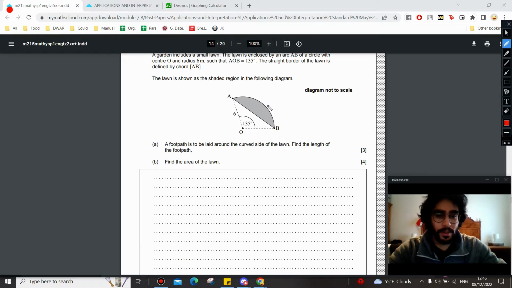How can I find it? First of all, what's the area of the whole circle? Let's go step by step. The whole circle area is pi r squared. What's the area of the part of the circle? Well, pi r squared times the angle that we are looking for, divided by the full angle. Again, this is due to the cross multiplication proportion, but again, I will just make it simple. And now I have the area of this whole sector, but I need only this part, right? This shaded region here.